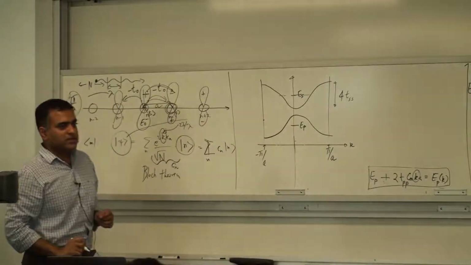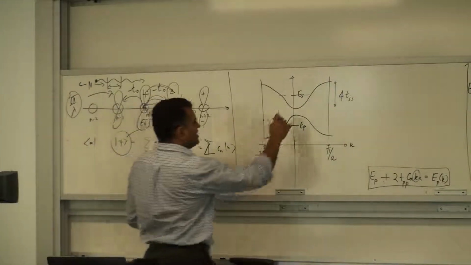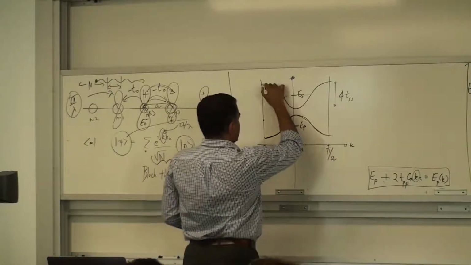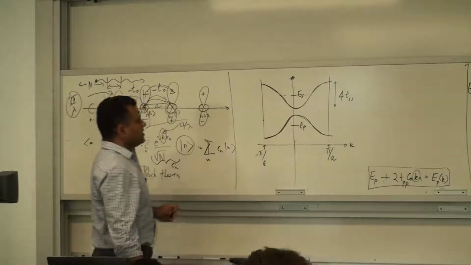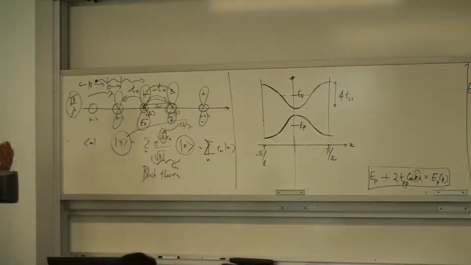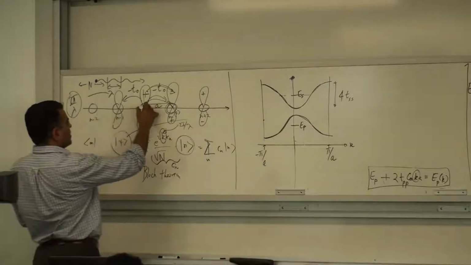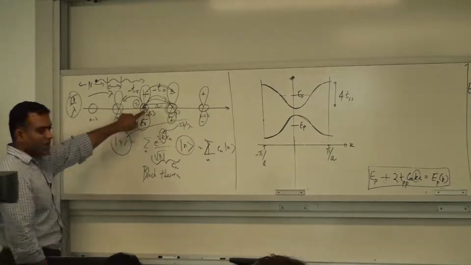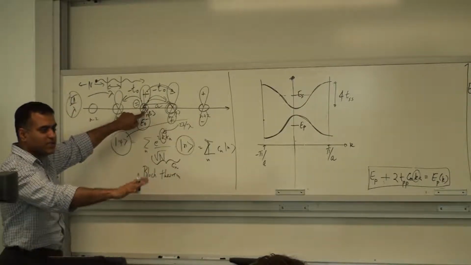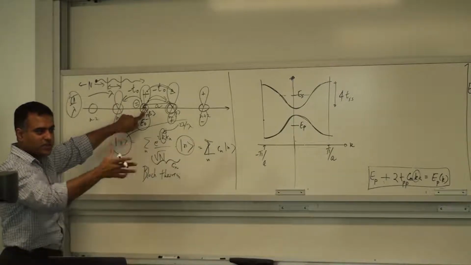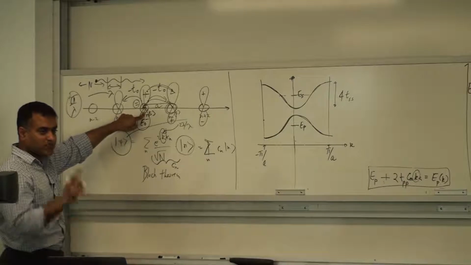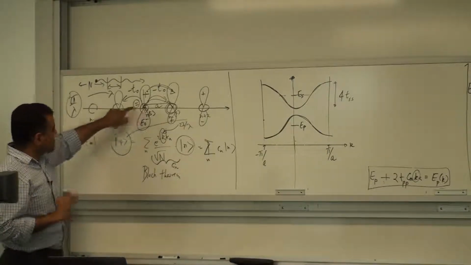Okay? This is just a cosine function. And in this solid now, these are all the allowed states of the solid. Let's say you have exactly 2 electrons per site in this solid. Because you have 2 orbitals, you can have 4 electrons in principle. Each orbital can hold 2 electrons, up and down spin, right? Each orbital is 1 quantum state. It can hold two electrons. Let's say I have only 2.